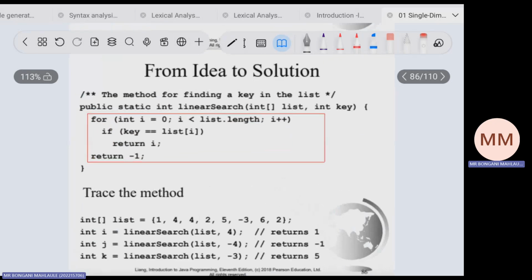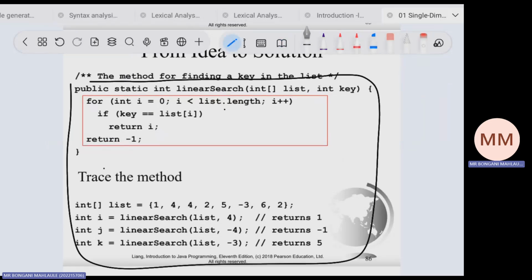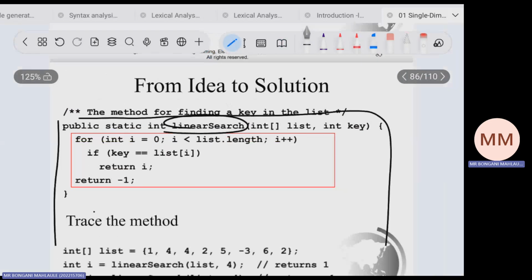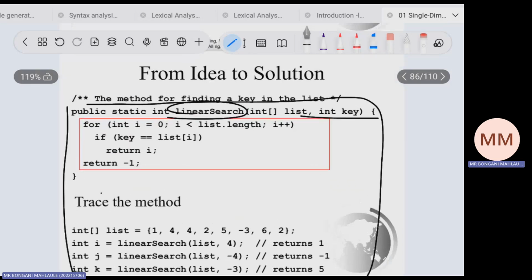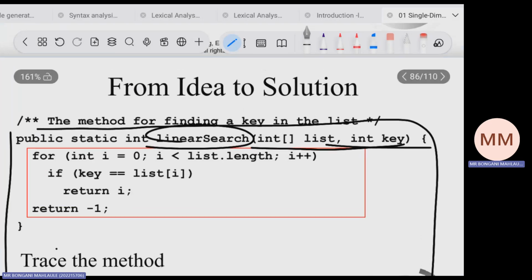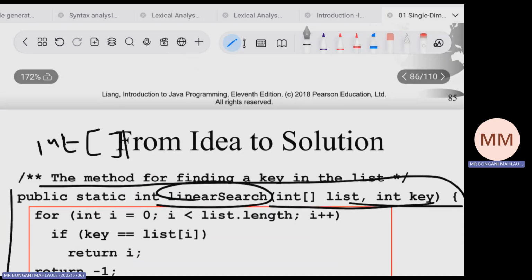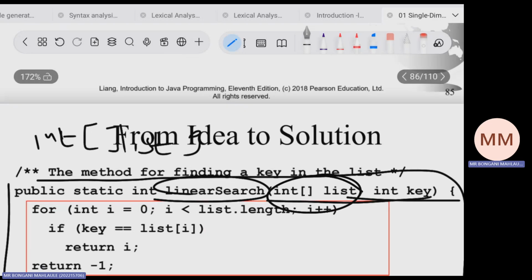Then we also have the linear search. So this is how you must write the code. This is where your code starts. Then here, this is your method, linear search. And then inside, you'll say int. Then here you would have declared your array, int list.